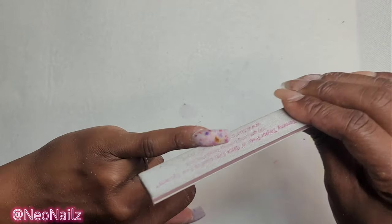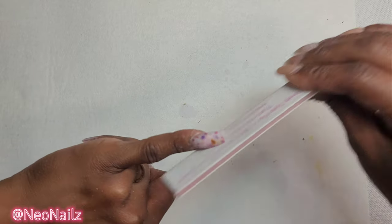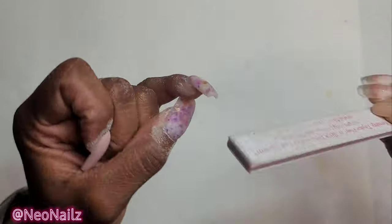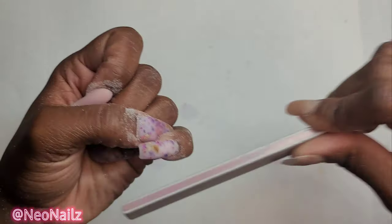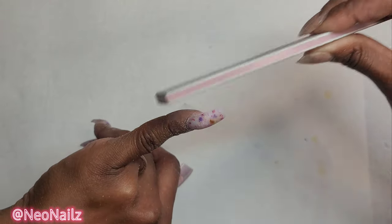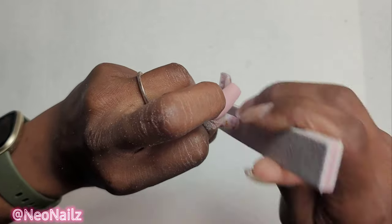So after having filed all five of my nails, I'm going in with a hand file. This is a Tammy Taylor peel and stick file. I really love working with this, especially for myself, because it has that plastic piece in the middle. It keeps the nail file nice and sturdy so that I can get the best shape for myself. Honestly, I really wish these nails were longer, but right now I can't have long nails, so this is the best that I can do.